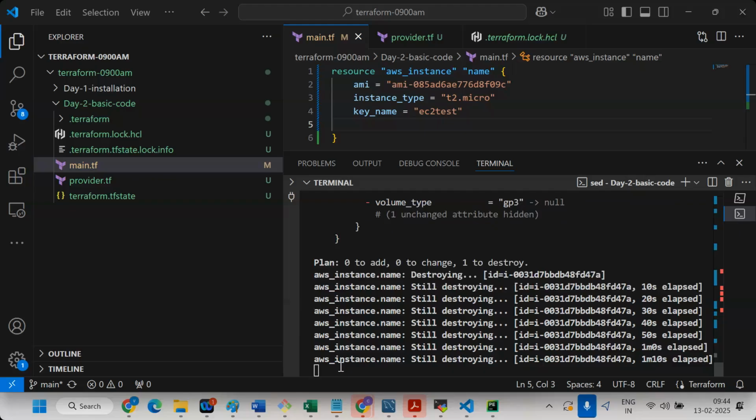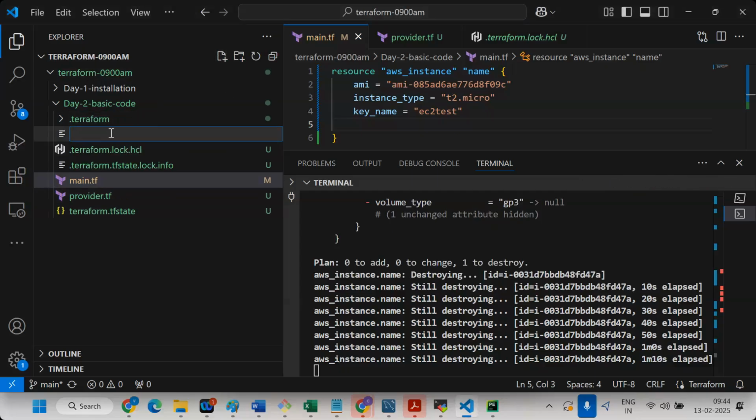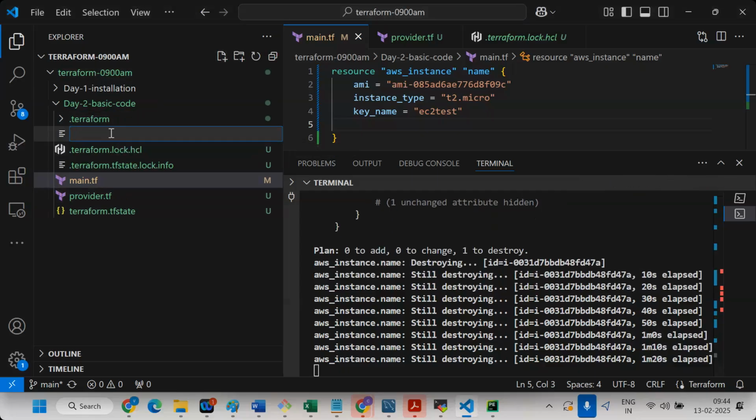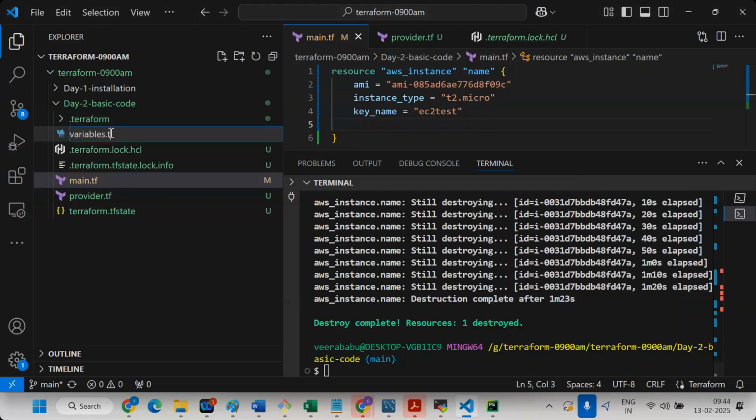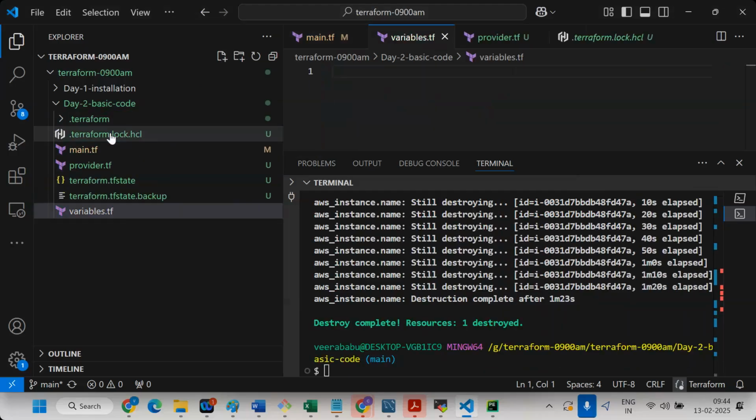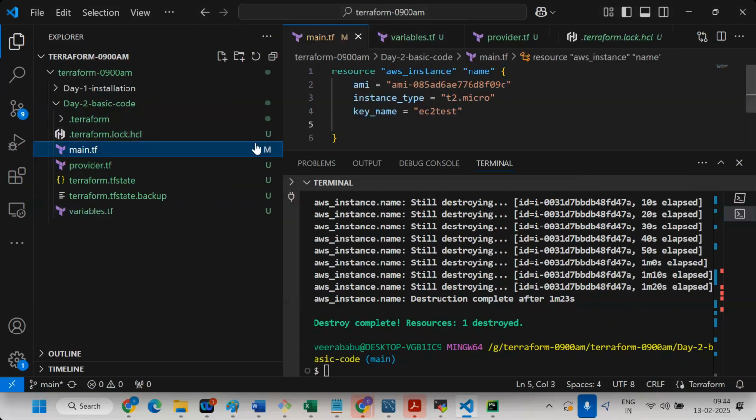So the next file name is variable.tf. I'm going to add variable.tf here. What is the use of variables.tf? In main.tf, the values are hard coded, right?